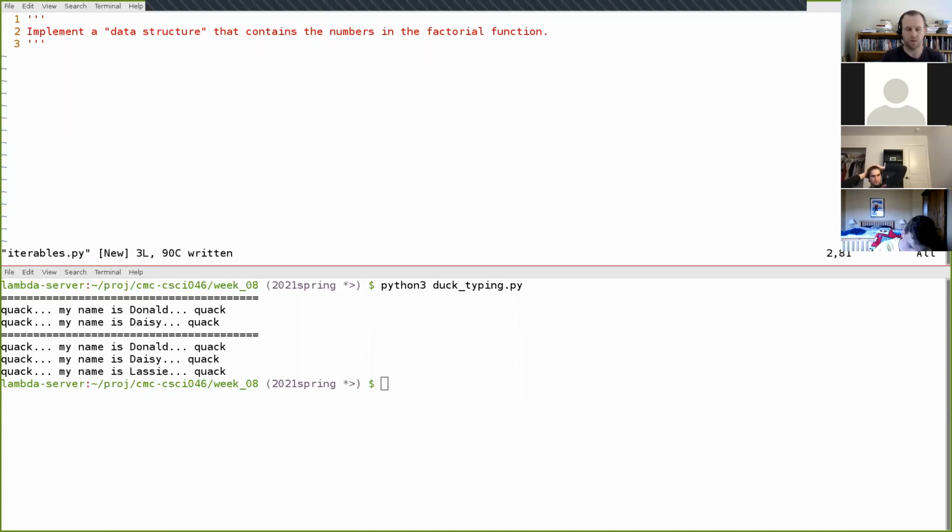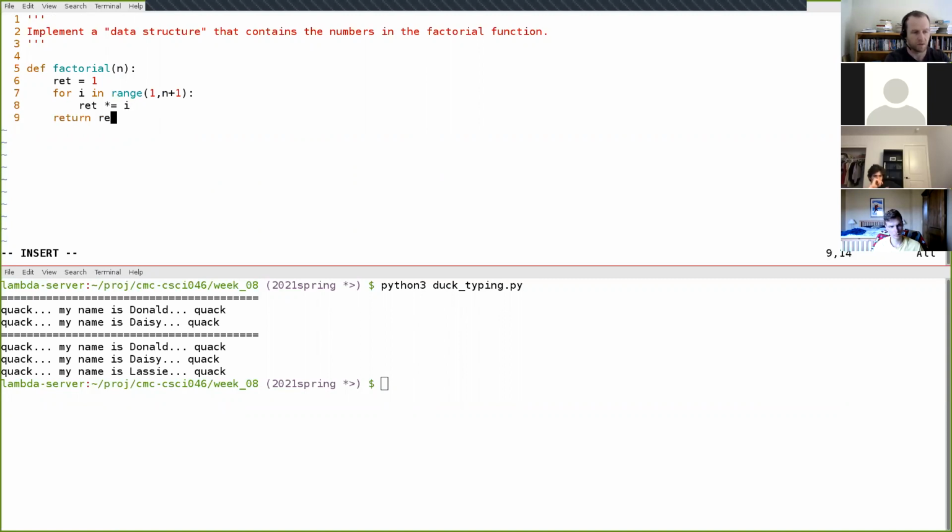So the factorial function, recall, is just, if we define a normal factorial function, and I think we started doing this last time, something like ret equals 1, and then for i in range of 1 to n plus 1, ret times equals i, return ret, like this.